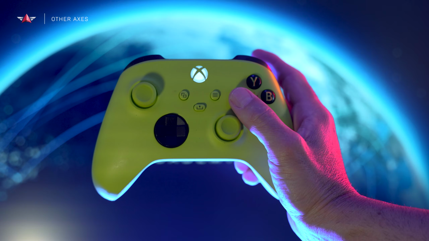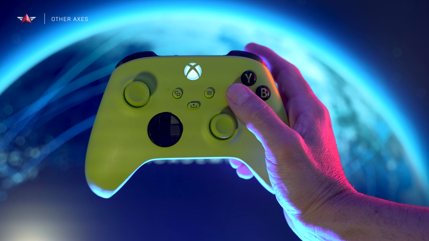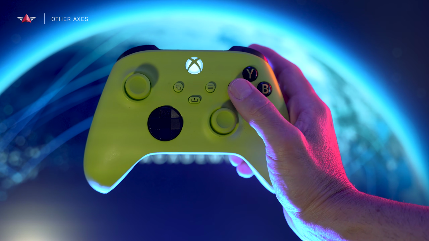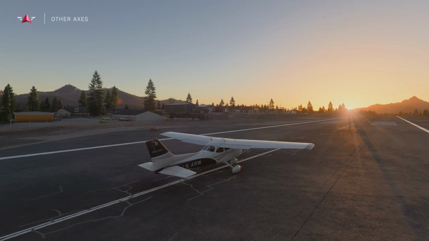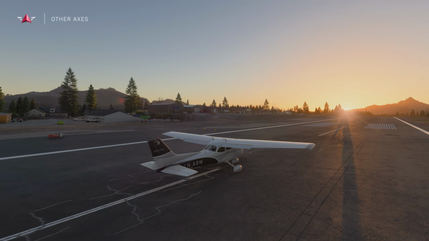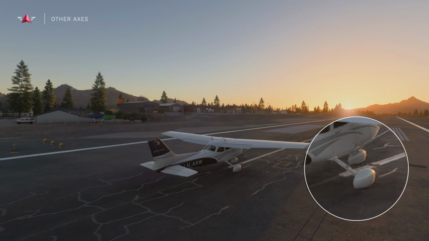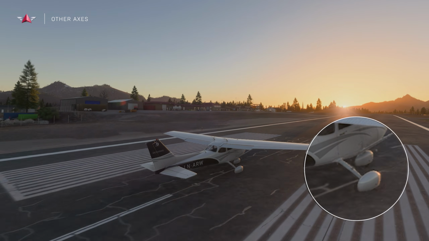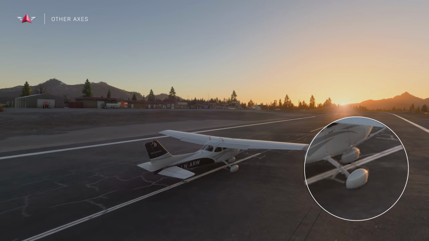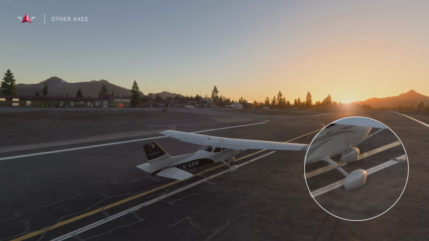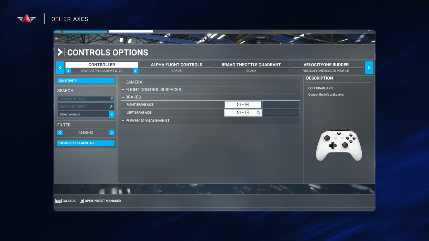If you don't use a button in combination with the brake axis, you won't be able to steer the aircraft on the ground using the rudder and nose wheel without also simultaneously applying the brakes. This will create a lot of problems, especially on takeoff and while performing touch and goes. Here's how a corresponding conditional key binding would look like.